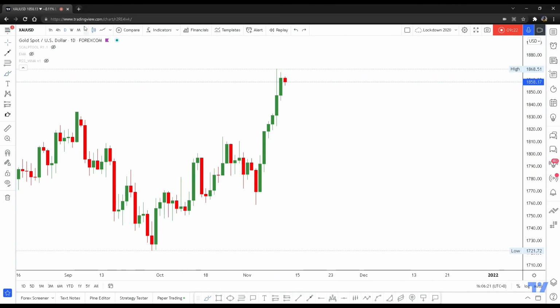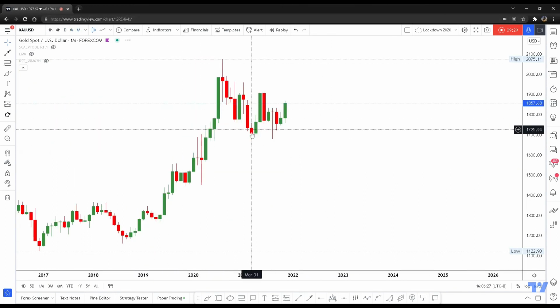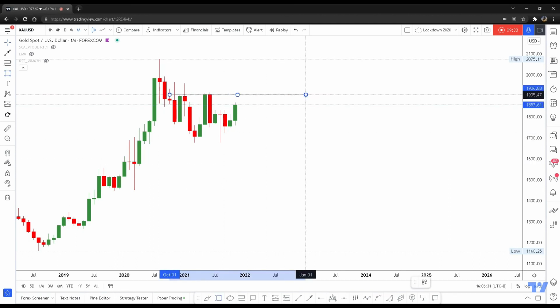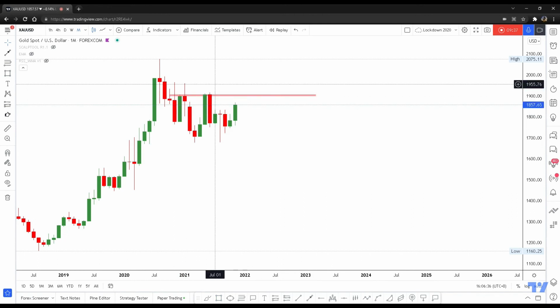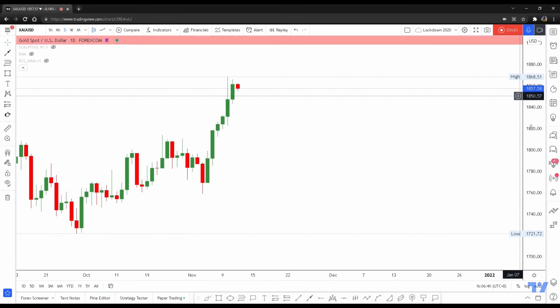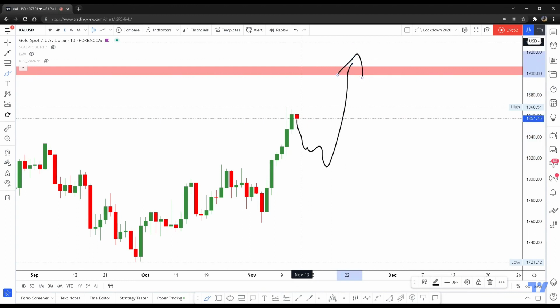Now, I just would like to give you my overall target for this commodity so that you guys will be able to follow this analysis, and I will also make an update on this analysis for you guys. This is exactly where I would like to see the market reach on a weekly basis. I would like to see the market at least reaching this area over here. Before it can reach that area, we need to see some sort of correction and then a bigger push to the upside.